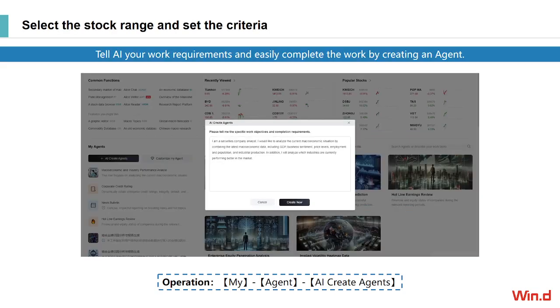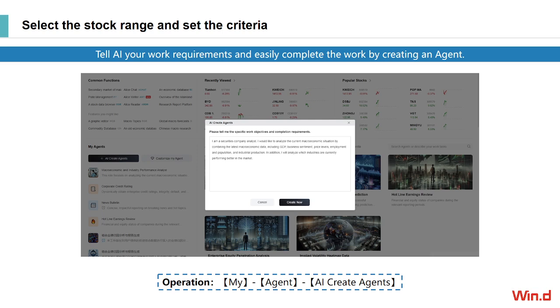Okay, so obviously the public available but limited number of agents may not cover everyone's goals and requirements. Therefore, for tasks with relatively lower complexity, we offer the third featured service that is called Create Agents via AI, enabling you to easily complete all tasks.